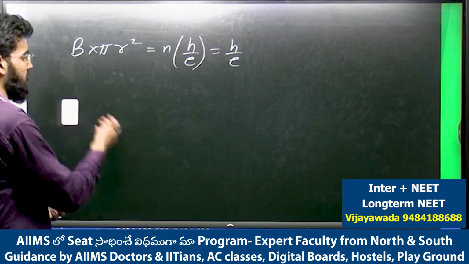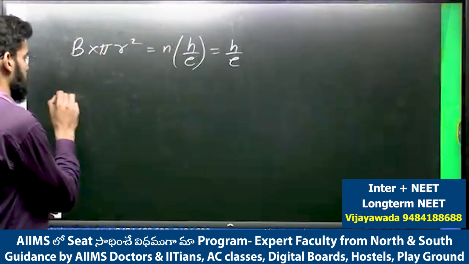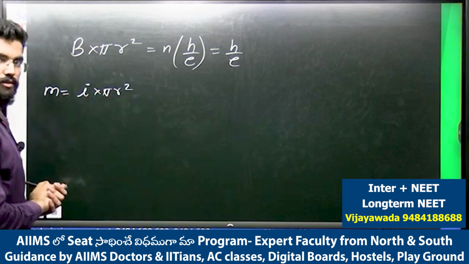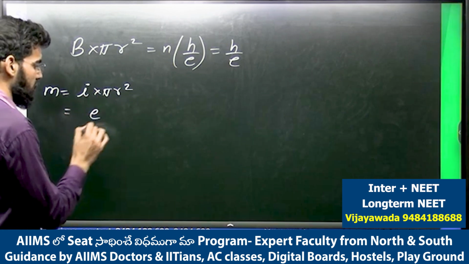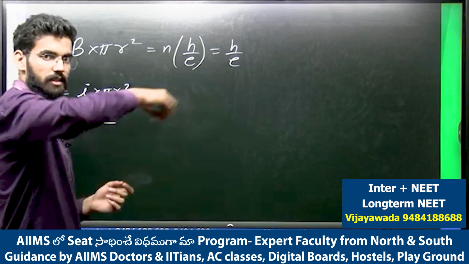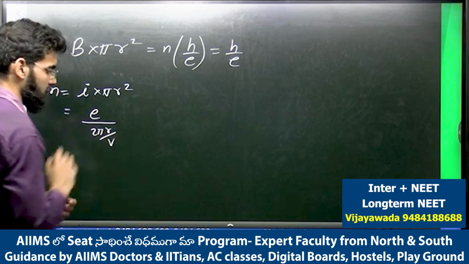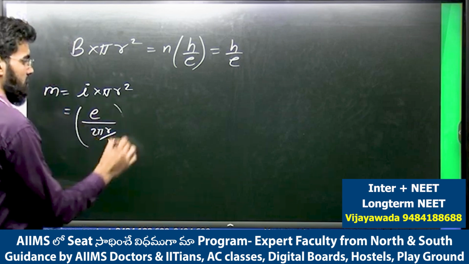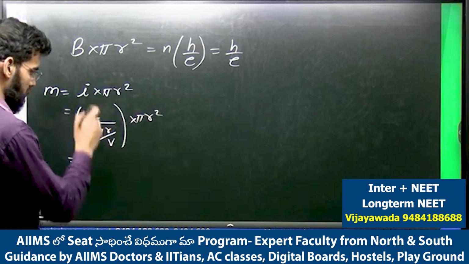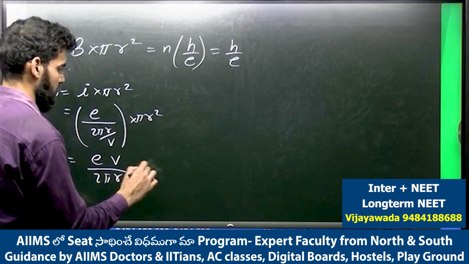Now he is saying what? Next, magnetic moment. Magnetic moment, if you understand, is the current into pi r square. So current you have to write down. Current is charge per unit time. Time is, I can say, rotating in a circle of circumference 2 pi r with a speed v, so distance by speed is the time. This is the current into pi r square. Here what came? I can say q v by 2 pi r into pi r square.